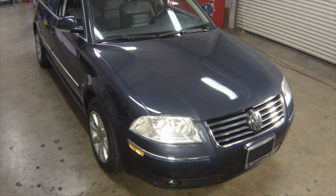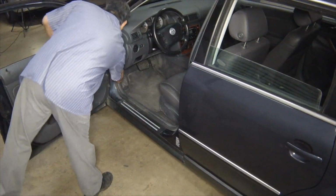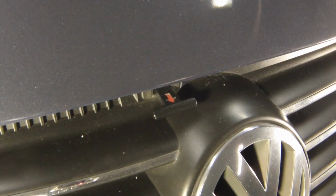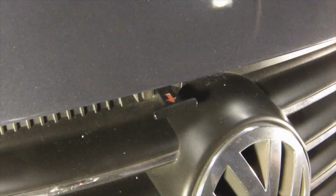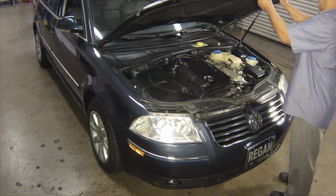Park the vehicle on level ground before any of the fluid level checks are conducted. Pull the bonnet's release lever inside the vehicle. Pull the bonnet safety latch in the direction of the arrow, then raise the bonnet upwards.